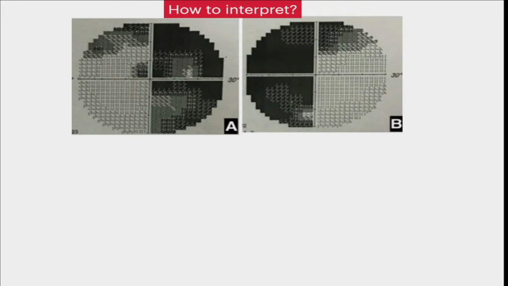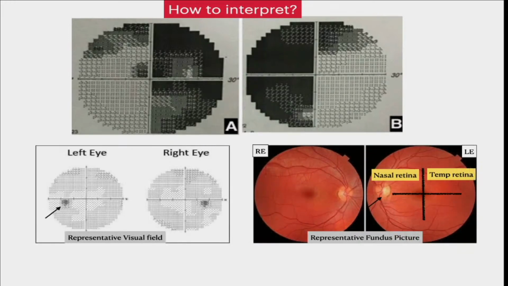Can anyone volunteer? So, this was a WhatsApp that I received. Right, binasal, yeah. So, the first thing that we need to see is what exactly are we doing? This is a field which is presented on the right side, but is it exactly of the right eye or the left eye? So that is very important to understand.